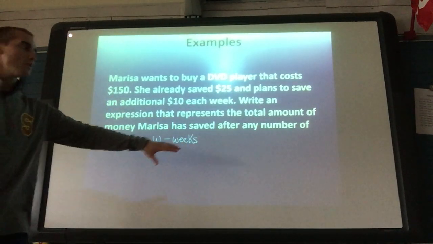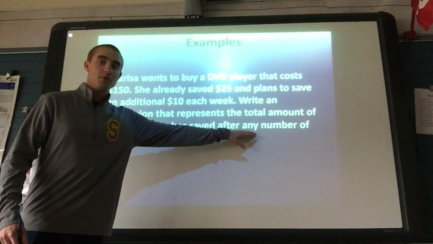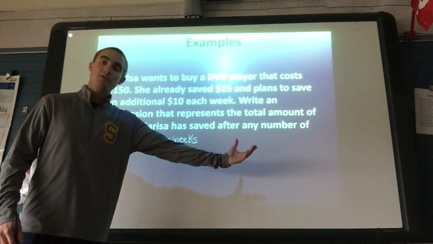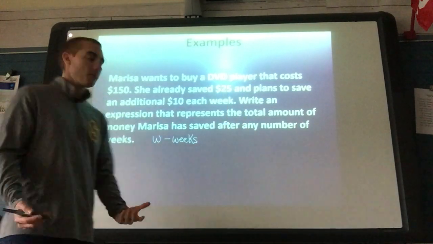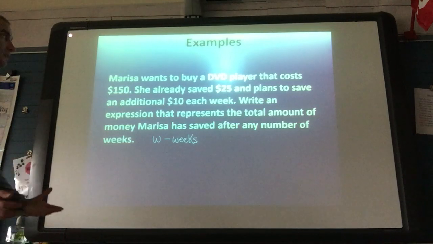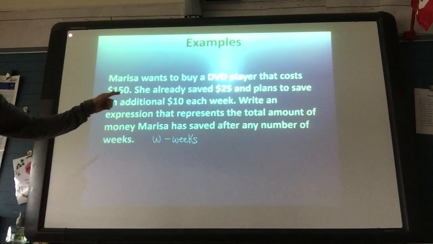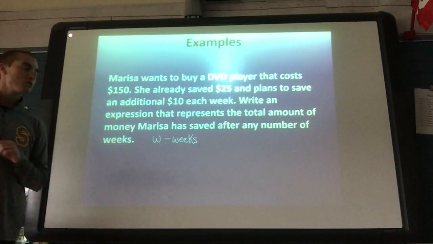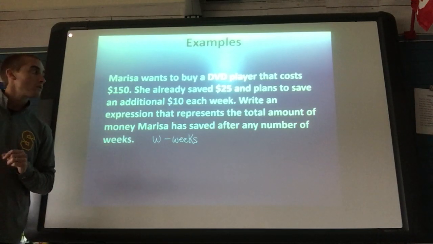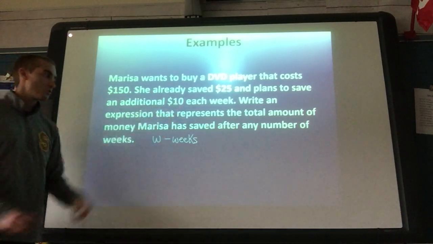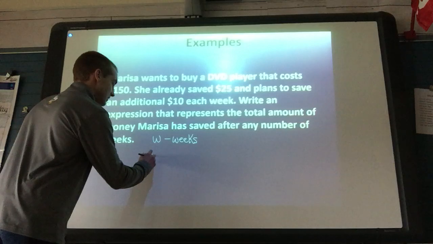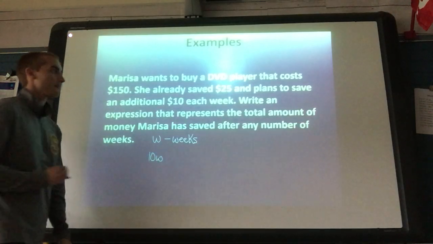Because any number of weeks, that means weeks could be any number, which means we could plug in another number for W and see what we're going to get. So W is weeks. We don't know what that is. So what number in this problem goes with each week? Well, $10 each week. So that means we're going to have 10W.